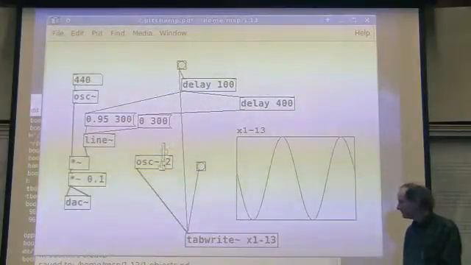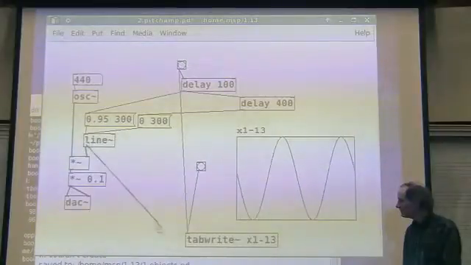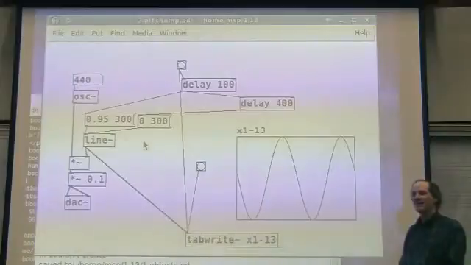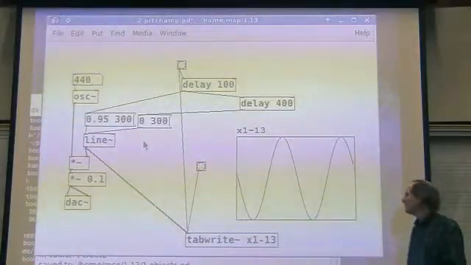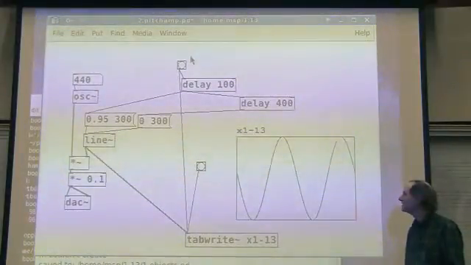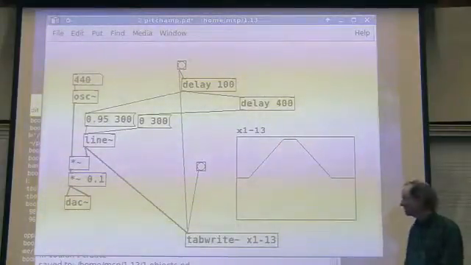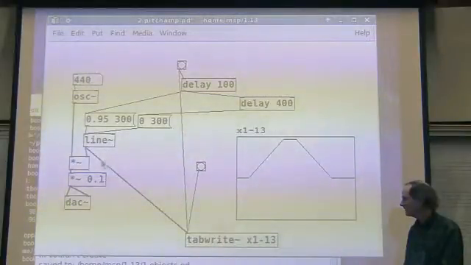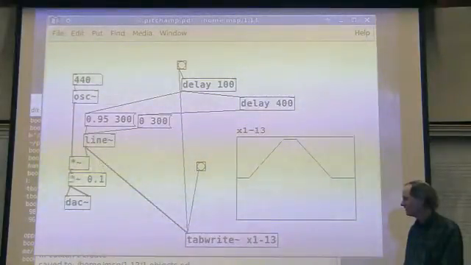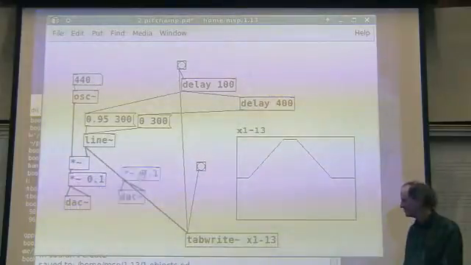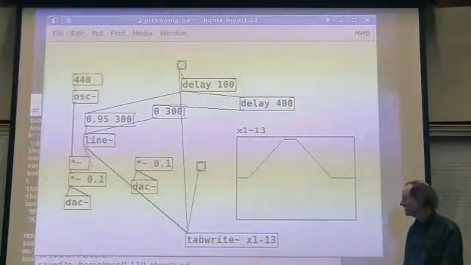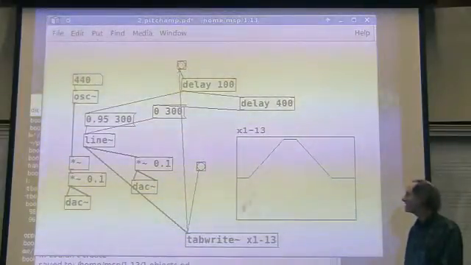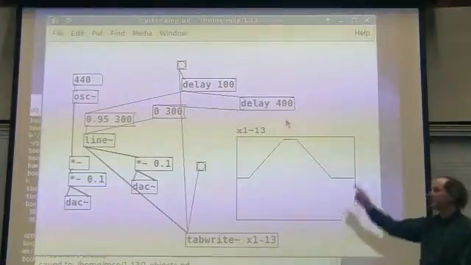You said something about how you can use the line tilde as a signal and it sounds like a thump. Yeah, maybe I shouldn't have said that. If you want a kick drum sound, make one of these. Sorry, not what you just heard, but make one of what you just saw. I shouldn't be telling you this. This is not good computer music here. But you can listen to the line tilde object, right? And if I do this, you won't hear a thing.